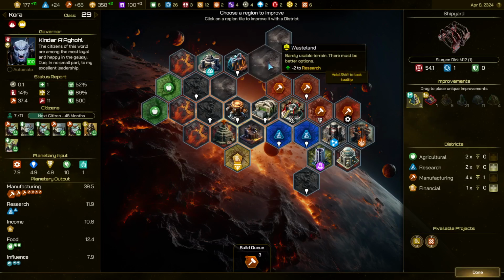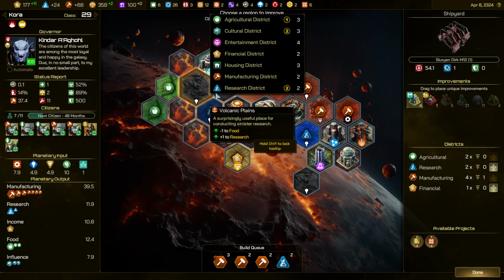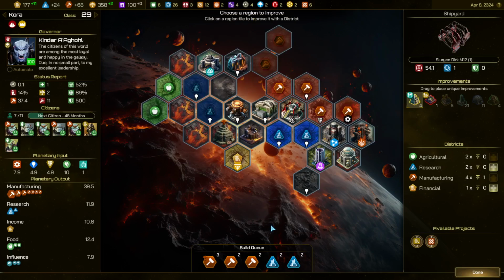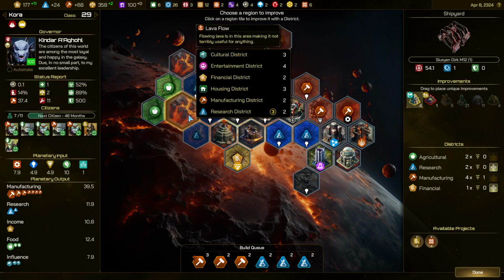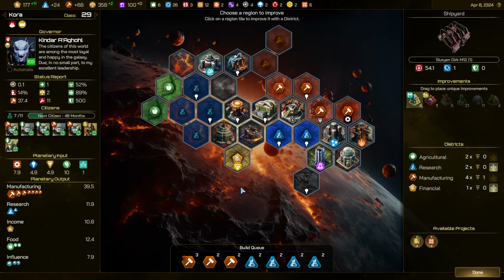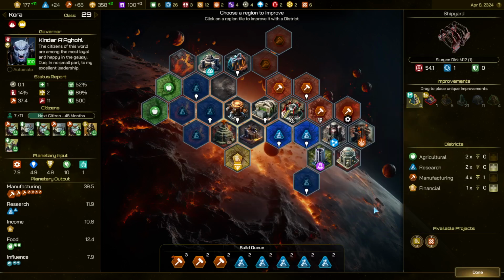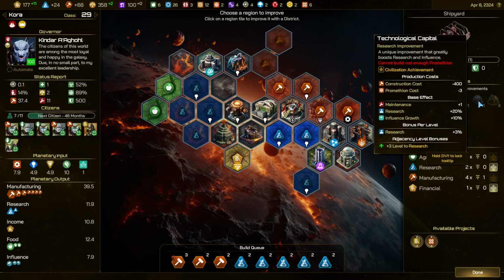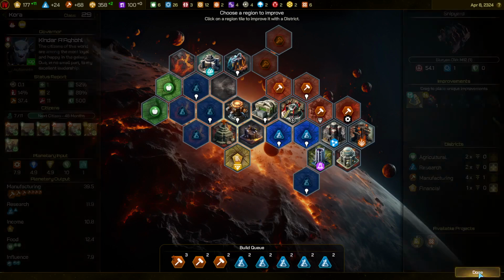So I think we'll just keep on getting these sorts of things, manufacturing districts and stuff. It's cheap for us to start building all of these. Got a couple of research districts we could pop in, so just get a bit of a hub over there. We can always destroy these as well if we want to reshuffle things. Maybe we do get the technological capital here at some point. What do we need for that one? Need Promethean. We can always buy it, ultimately. All right, that'll do. Just click on done there.